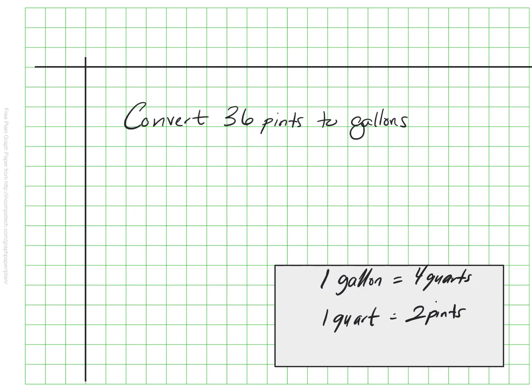The last example we will do together will be with a liquid measurement. So pints, gallons, volume. So pints of ice cream, pints of milk, gallons of milk. And I know that 1 gallon is equivalent to 4 quarts. And then that 1 quart is equivalent to 2 pints. So I'm going to try this with that factor method. I start by knowing that there are 36 pints. And I want to figure out how I can convert.